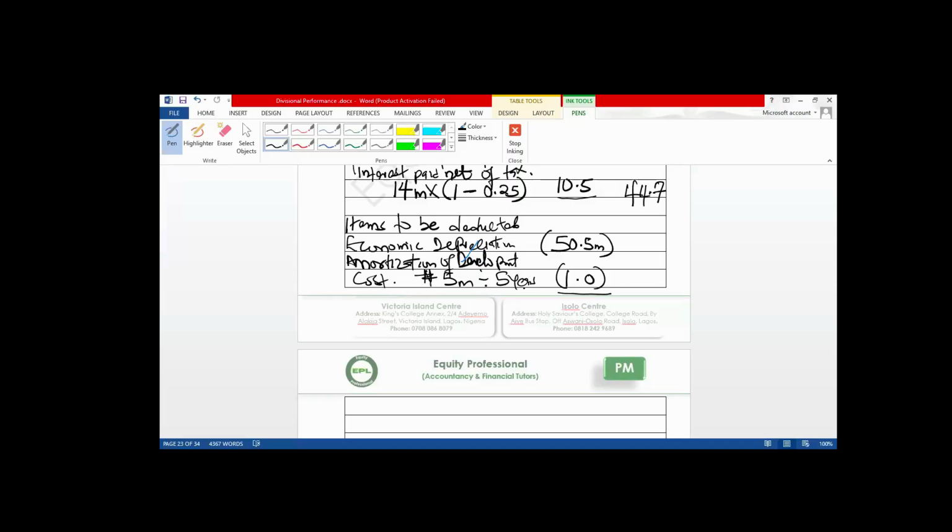My question is, if we have a research and development cost for 2020, and they said it was capitalized, are we still going to spread it in subsequent years? If it was capitalized, you are still going to spread it for 5 years. You cannot take it in 1 year.